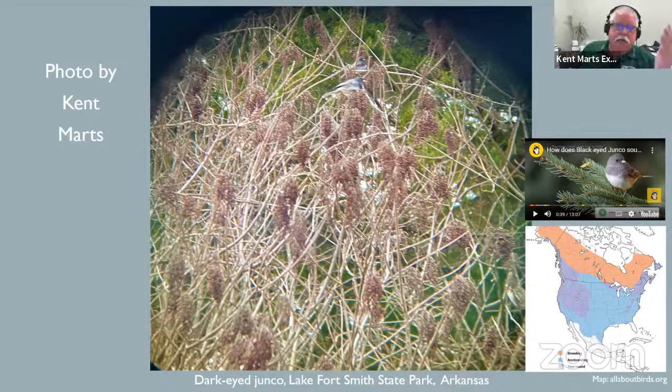So anyway, as y'all could read on my screen for a while, they're 5.5 to 6.5 inches long. They're significantly smaller than a robin. Robins and crows become really comparison birds because I think they're birds that everybody sort of knows. They forage on the ground, hopping around in search of food in forests, lawns and other open areas. They breed in coniferous or mixed coniferous forests. There was a flock of them here feeding on the grass strip outside in the parking lot a couple of weeks ago. Their song is a high chip note, as we heard.